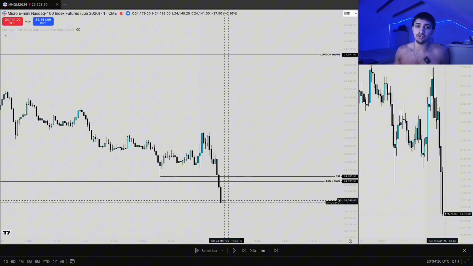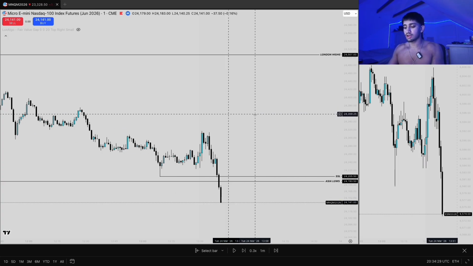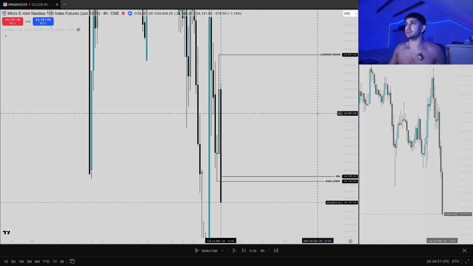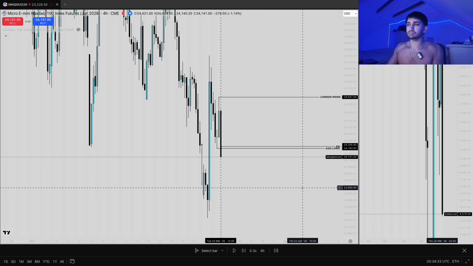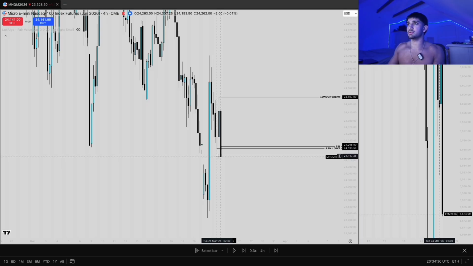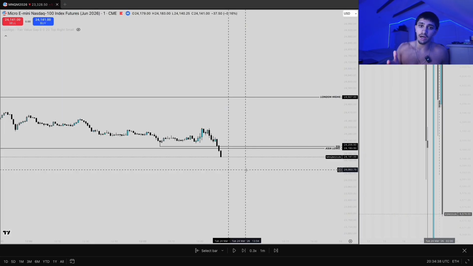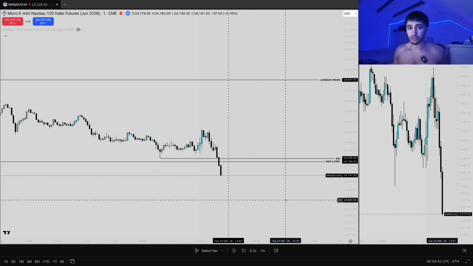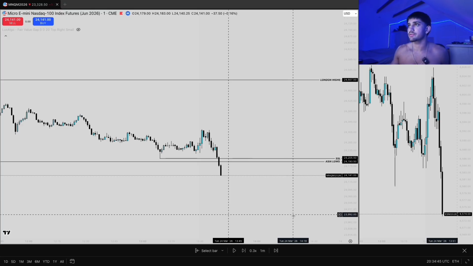Now, in terms of the bias, we had a bullish bias overall using imbalances from gaps to the left. Price is in a large high time frame discount right now after this retracement we're currently in, and you'll be able to see that price is reacting out of all of these bullish gaps here on the 4 hour to the 1 hour, etc. We're going to want to look for a model to look for longs. So let's see if we get it.